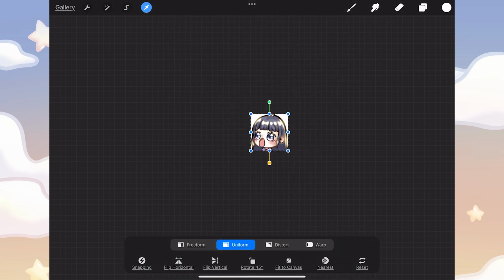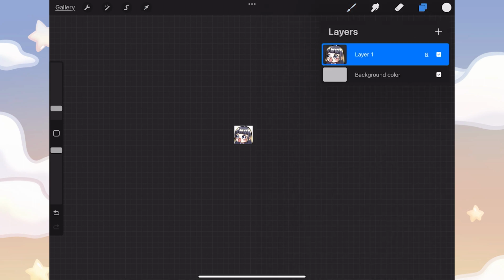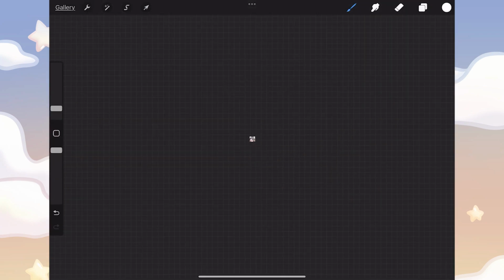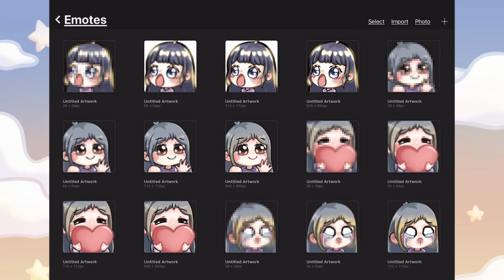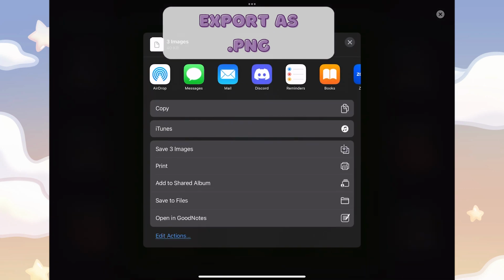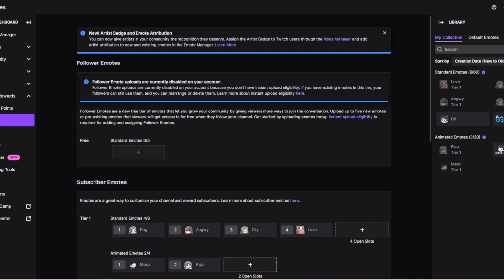What I usually do is I would zoom out of these smaller canvases as well, just to make sure that the pixels aren't resizing wonky or funny, and then I would repeat and double check for all the other different canvases as well. So the reason behind this is these are the required sizes for you to manually upload your emotes onto Twitch, and it actually saves you time. Instead of having to wait for Twitch to resize your designs for you, you can upload these preset sizes that they have, and generally I find that my emotes are approved in a lot shorter time period than if I were to wait for Twitch to resize it for me.